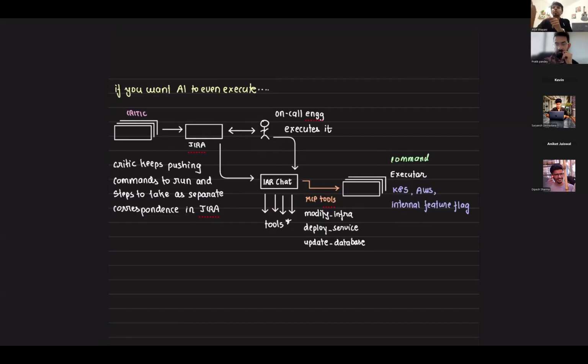Rather than going to the AWS console, clicking and figuring out, I might have all the tools exposed here at the MCP level, and this might make calls to multiple MCP servers, and I have this entire human in the loop that we discussed yesterday to be implemented here. That I just say, do this, it figures out multiple MCP tools, invokes, and your job is done, right? But here it's still a human who is using his or her ability to decide what to run, if this command is correct, and then taking the action. This is not some noob who is doing it. He's a pro. He's a proper on-call engineer who is there to fix this issue as it happened, right?